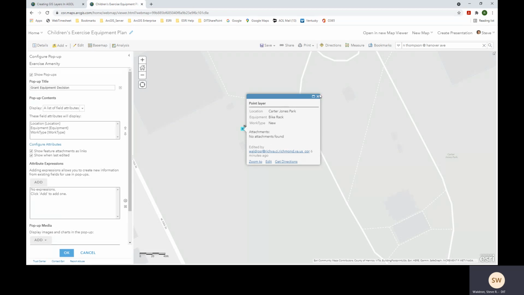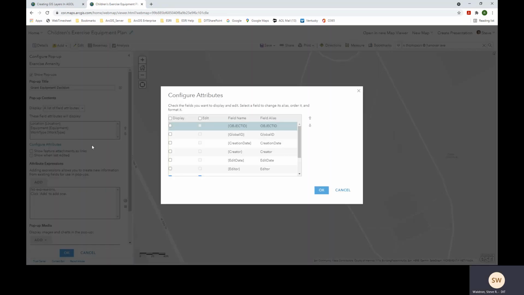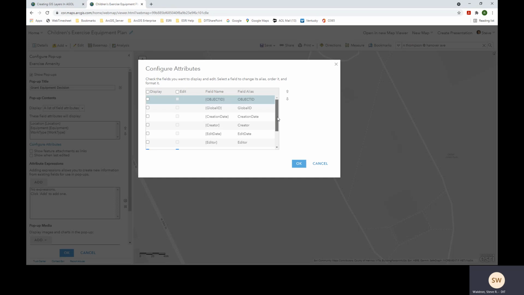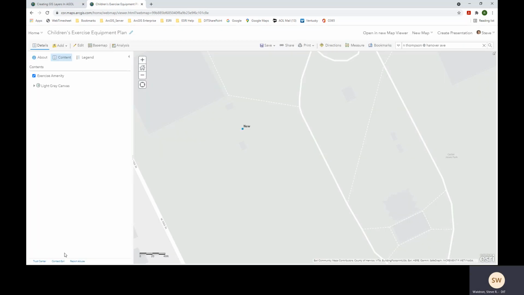I don't want any of this stuff to appear. So I'm going to remove these check marks. And I'm going to click on configure attributes to see which attributes I want to show. These are the ones I want: location, equipment, and the work type. I'll hit OK. And now when I click on the feature, this is the grant equipment decision that has been made for Carter Jones Park.